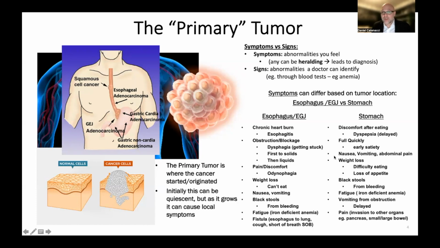Another thing to point out is that, of course, treatment with therapies like chemotherapy or radiation therapy or targeted therapies, immunotherapy, or combinations of those can improve each of these symptoms. And similarly, over time, say, for example, in the metastatic setting, the primary tumor can get better with this treatment. But then over time, if the treatment is stopping working, then these symptoms can reemerge. So things to be aware of.